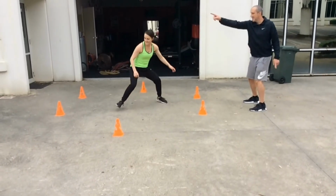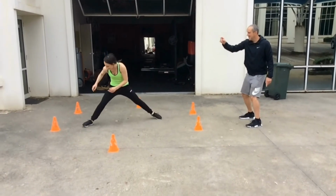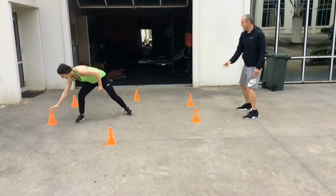So you'll see I'll create this change of direction, and this is where you get to practice your cutting skills, all your different things that you've worked on separately, all at the same time.